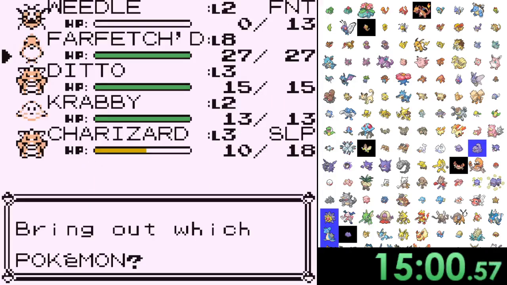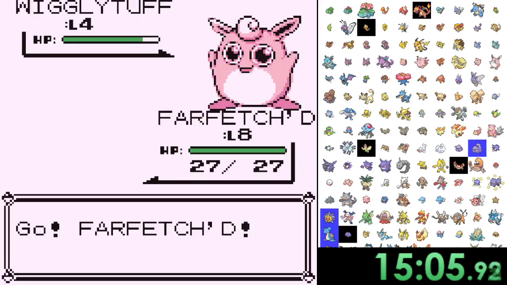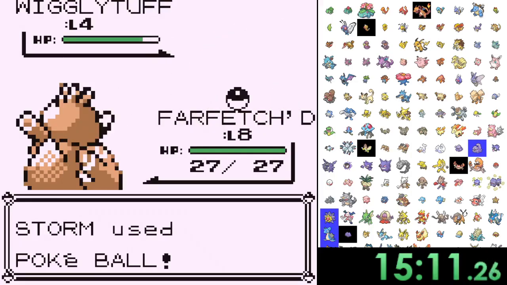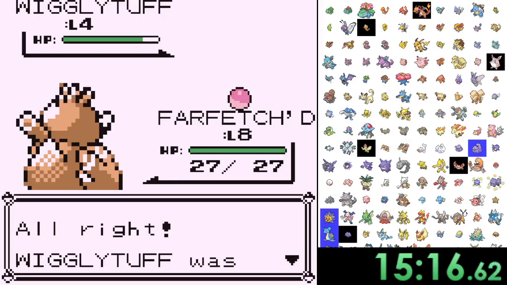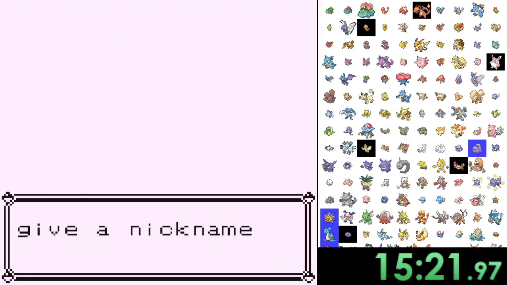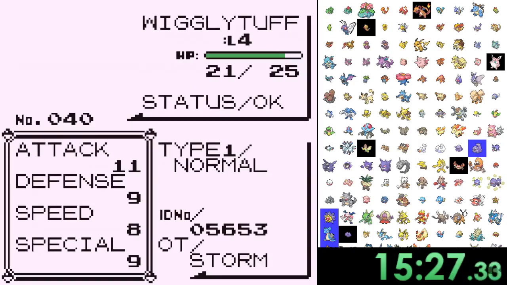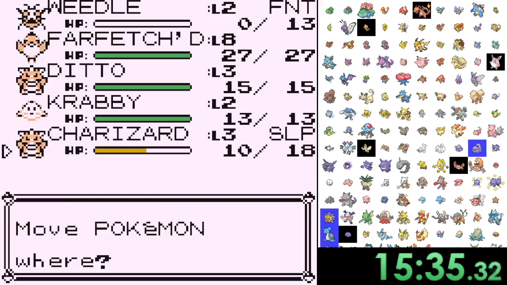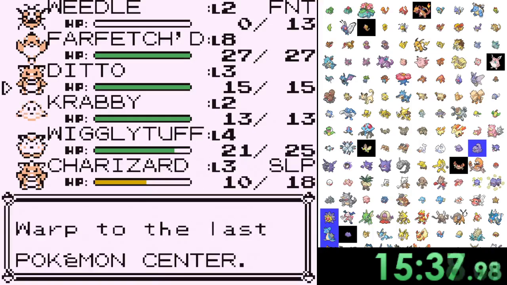Alright, well, this Wigglytuff is making a decent case. Decent enough. Alright, let's try to actually survive something that isn't Ice Punch. Alright. Alright, luck is still working here. This is good. We got a Wigglytuff. And this Wigglytuff does, in fact, have 2 decent moves I can work with. Let's just check what the other move is. Splash. Horn Drill? Oh boy. This Wigglytuff is kind of loaded. Let's get back to that Pokemon Center.